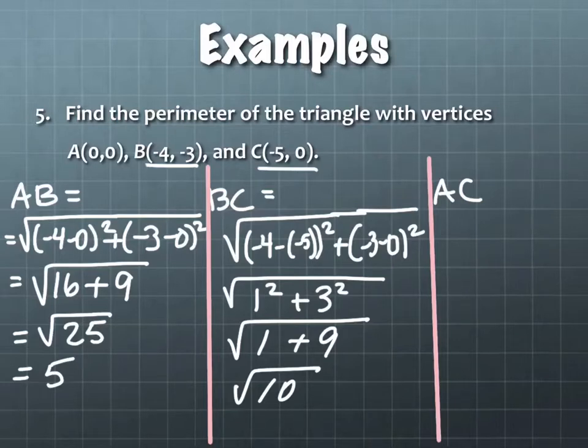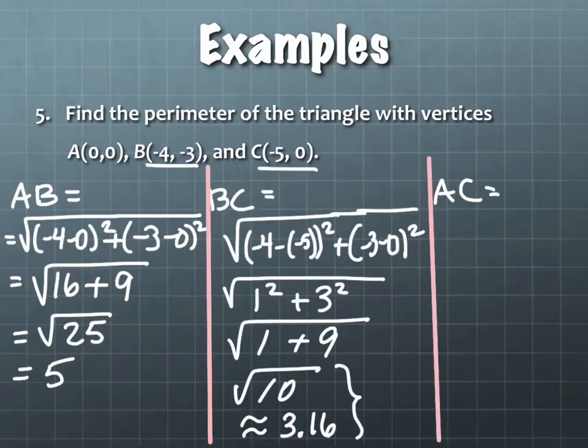Now grab your calculator. Let's go ahead and get a decimal approximation for it. We'll give our answers in actual values and decimal approximations. That way you've got either way to do it if you're looking at your directions. What's approximately the square root of 10 going to be equal to? It's got to be 3 point something. 3.16. And 2 decimals is a good place to go, so 3.16. Okay, so we'll use both of these values in a moment.